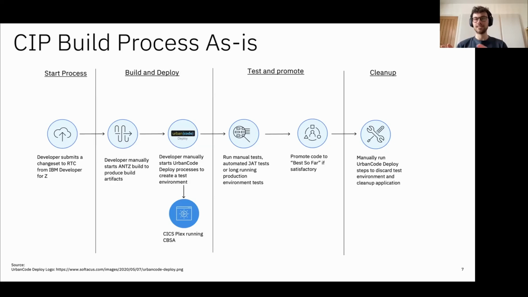And that often caused problems in the pipeline because we would forget to run cleanup, and then we'd find the next run of the pipeline would encounter problems deploying. So these were the key points I wanted to address: manual testing, ensuring quality control of the code, and life cycling of the test environments.